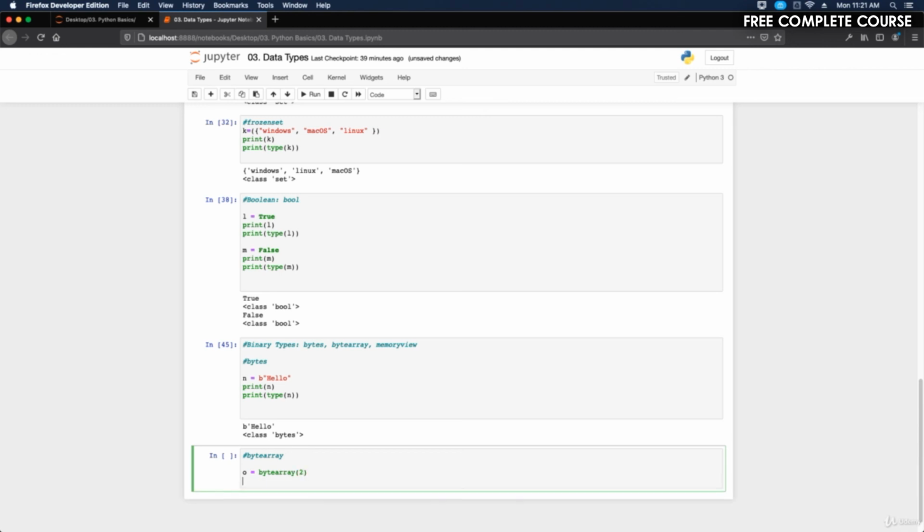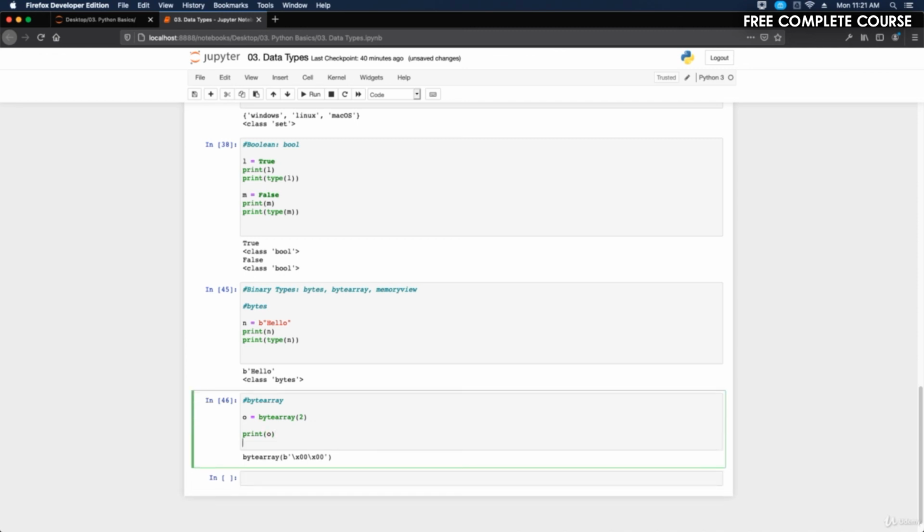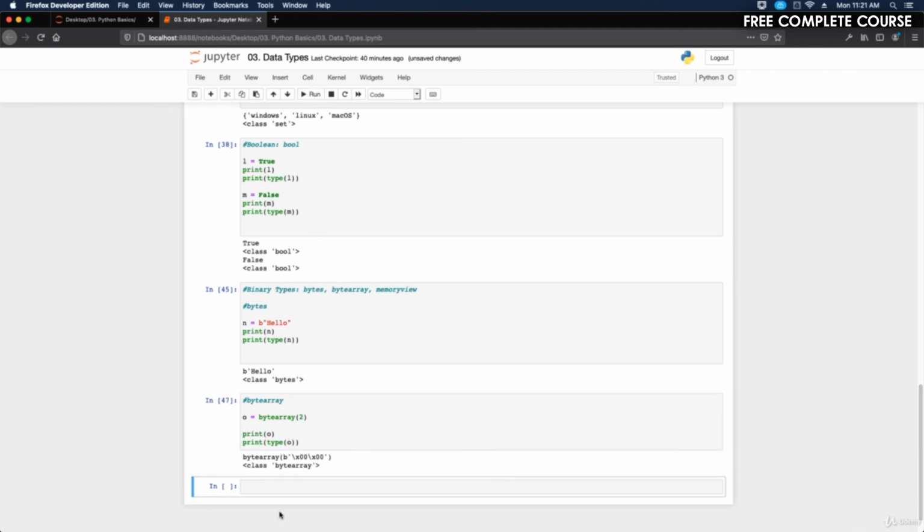Then let's print O. I'm going to run that, and now it's showing two bytes. When we store arrays, which we haven't done yet, we can manipulate this data, and that's why arrays are so fun. But we're not going to jump into that too much right now. I just want to show you data types first. I promise you it'll be a lot of fun when we get into arrays. So print type O. Let's run that, and it's bytearray.